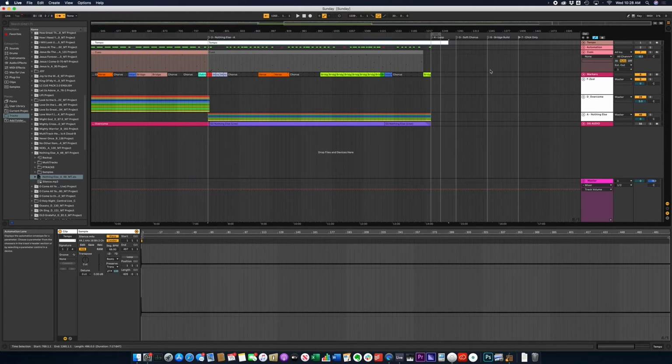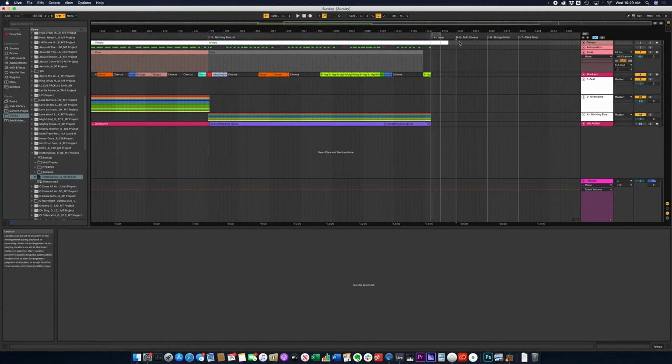He also has a drum pad that has MIDI trigger set up on it. So if he's in the middle of playing something, he can just reach over and hit the MIDI trigger on the drum pad that will trigger each one of these. He has a separate pad set up for each one of these little locators. And so what I'm going to do is add a soft chorus in here. I think it's possible that we could go back into a soft chorus, and that we may go back into some bridges.